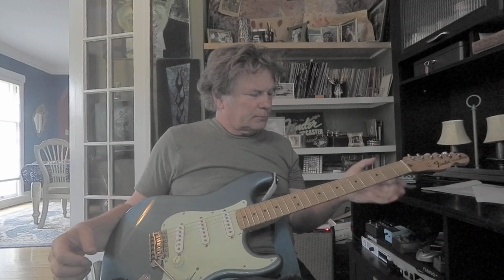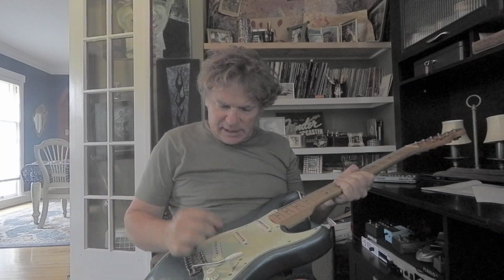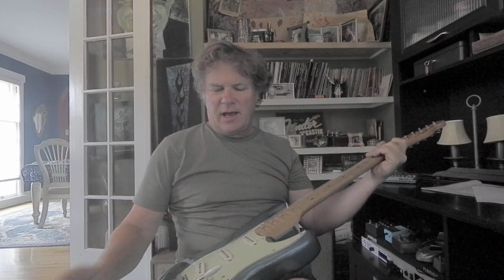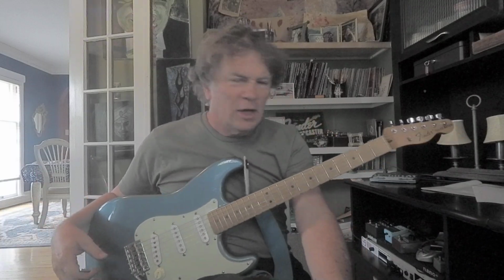Hey man, as far as your picking hand, getting the right string at the right time, I have an idea or two about that. A lot of my students want to look at their guitar. They want to kind of lay it flat so they can see what's going on with their fretting hand and picking hand. And I reach over and go, "Come on now, let's get her up there." And then they keep kind of sliding it down. I'm like, "Come on, keep it up there." All right. So that's kind of funny, but they're trying to see.